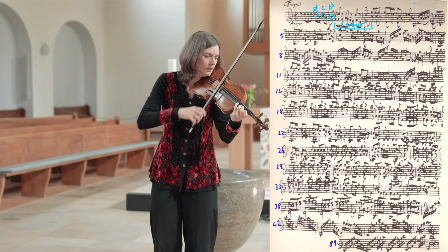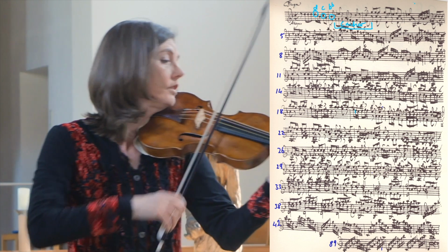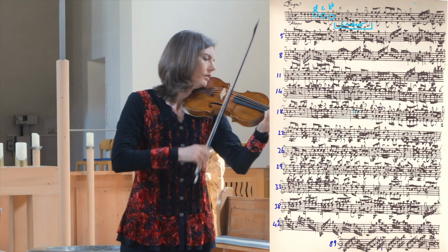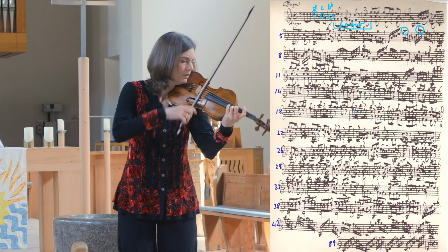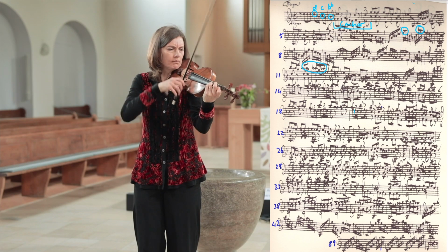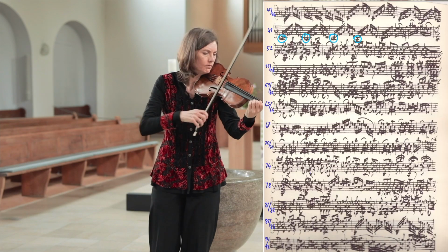Once again, Bach seems to have gone to extraordinary lengths to ensure the dark tonality of C minor prevails in this piece. The inevitable and unsettling A, A flat juxtaposition intensifies as the movement proceeds.